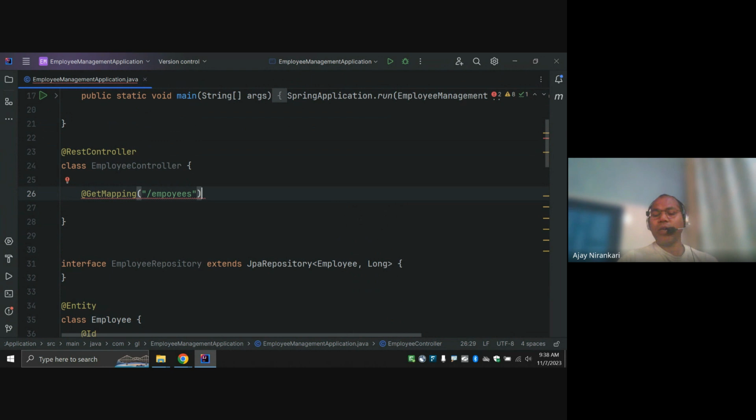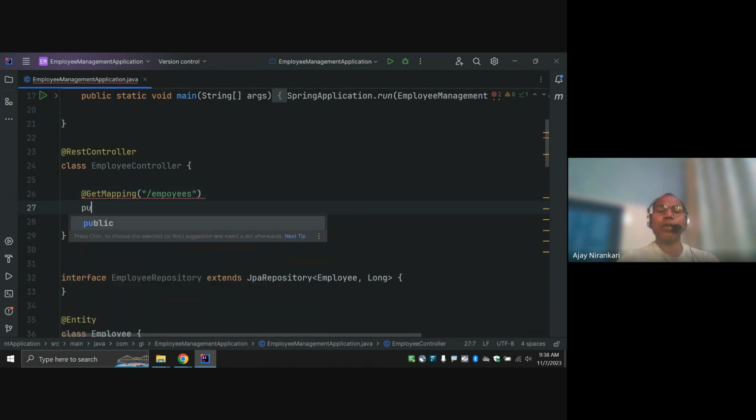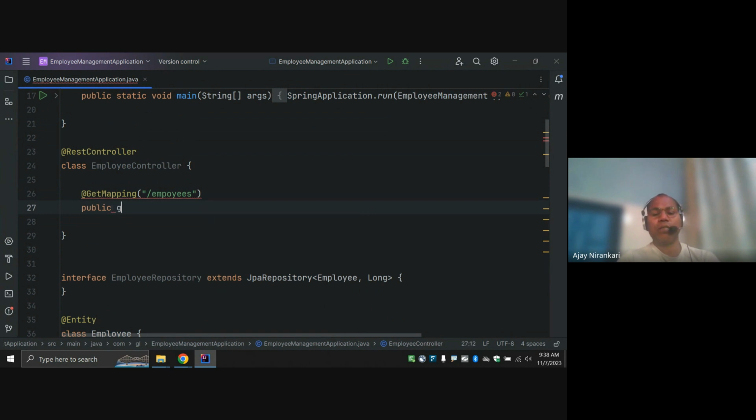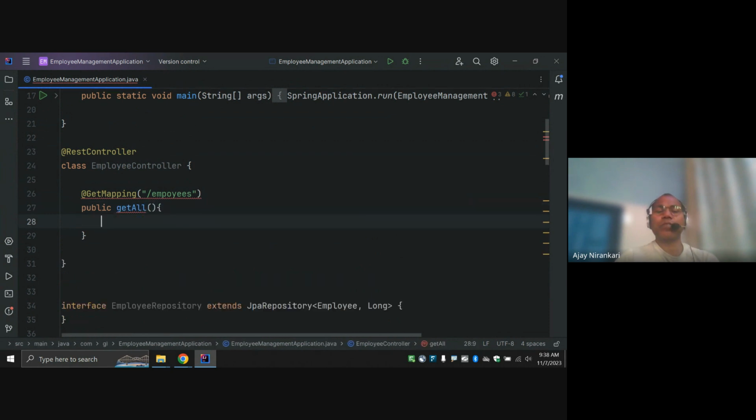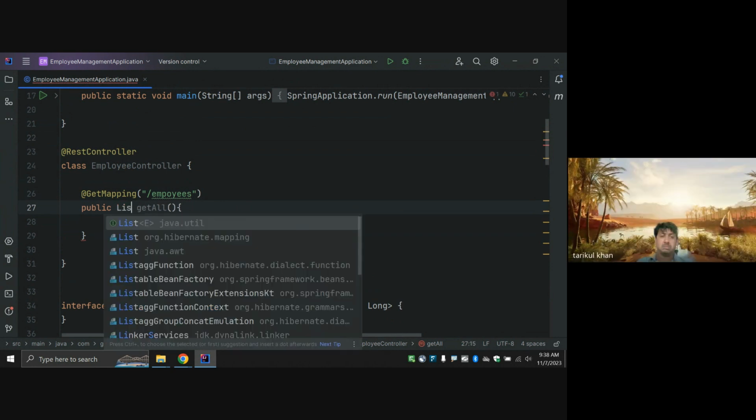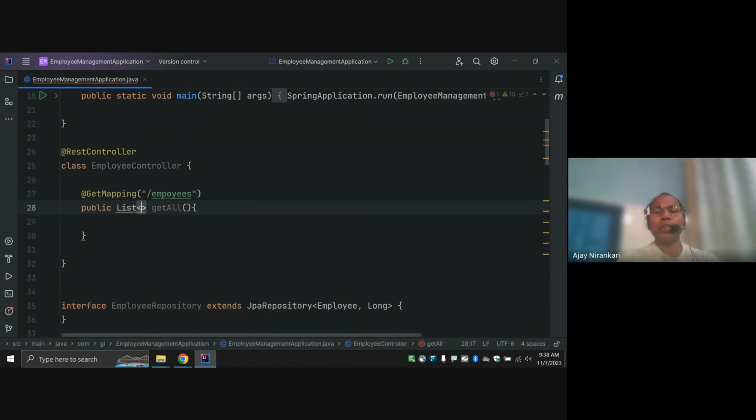This is the URL. And here say public, I want all employees, get all employees. So whenever there is more than one employee, generally we use a List. You cannot return only one employee, so say List of Employee.